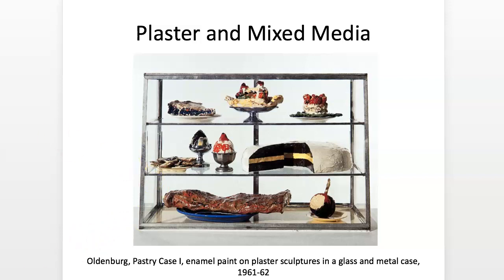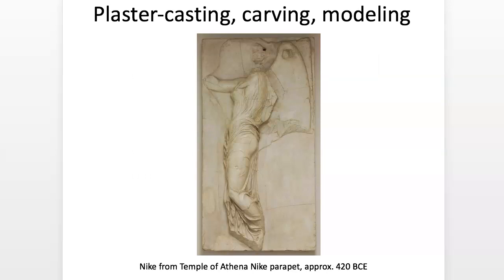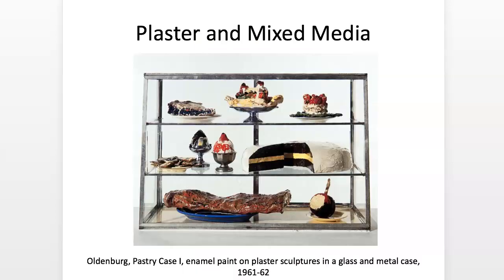Plaster is really interesting because it comes in a powder form, and when it's mixed with water, it becomes liquidy, and it can be poured into a mold, or you can wait till it gets kind of creamy, like sour cream, and build it up over something like the burlap and chicken wire. So it has a certain amount of time before it sets and becomes hard and inert. So it's really pretty versatile. If you poured it into a container, you could then carve it after it was hard too. So you can do a lot of stuff with it.